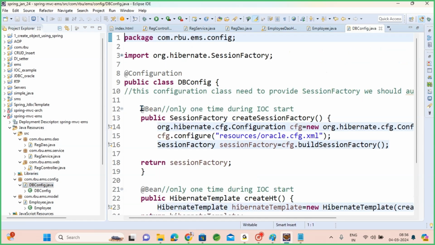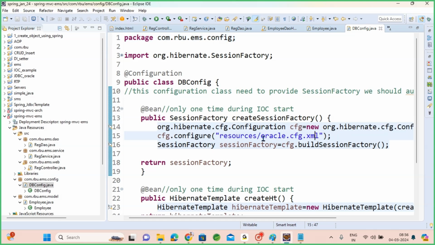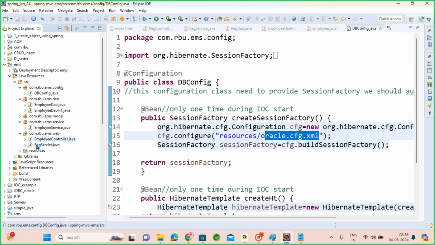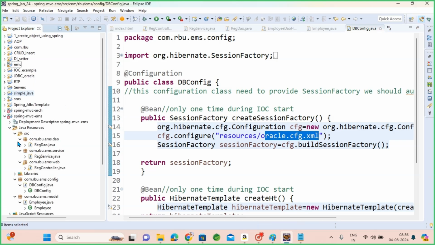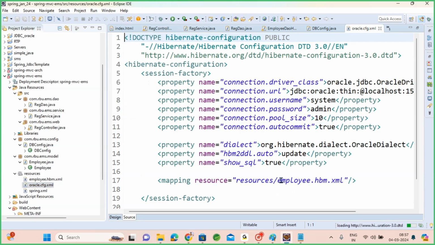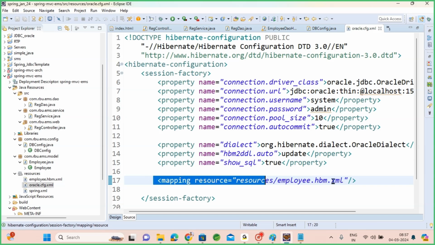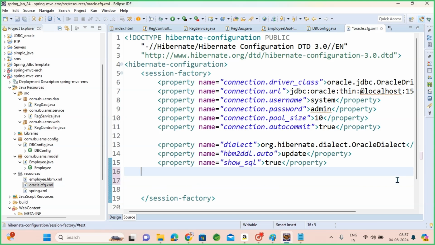So one configuration class, creating the session factory, and here we are using the Oracle cfg.xml file in the resources folder. Earlier we were using XML based mapping. Now you can avoid this.